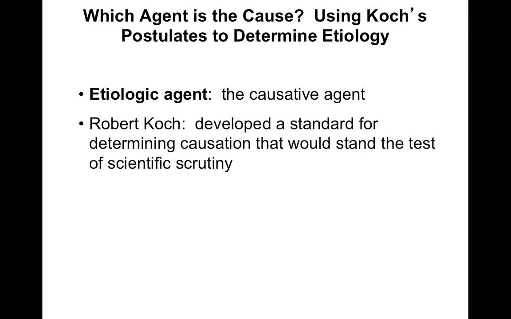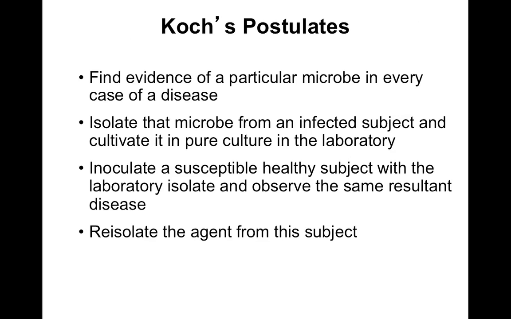This developed a standardized method, but the problem with this method is that it uses phenotypic analysis, and it also requires the organism to be culturable, and not all organisms are culturable. So we've talked about this before: find evidence of a particular microbe in every case of the disease, isolate that microbe from an infected subject and cultivate it in pure culture in the laboratory, inoculate a susceptible healthy subject with the laboratory isolate and observe the same resultant disease, and then re-isolate the agent from the subject. So it's a long process, and again, it requires the ability to culture the organism.